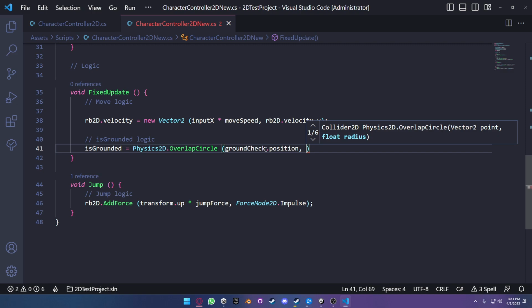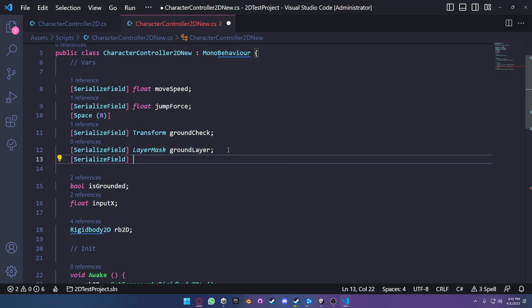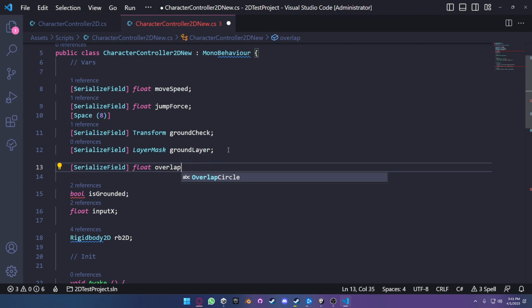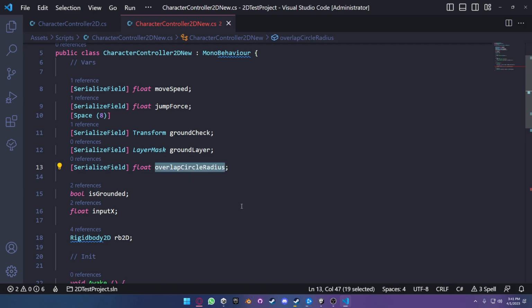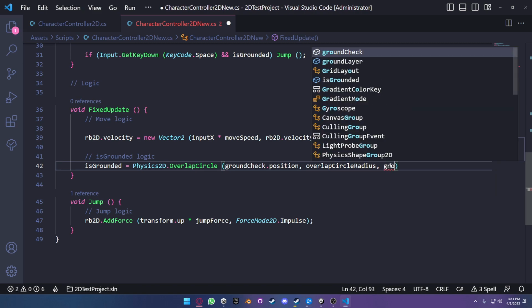And then we have our radius, which I don't think we set up. So let me actually, I don't think we set something like this up last time. Let's do SerializeField, float, and then overlapCircleRadius. This is usually very small values. That's our radius. And then the last thing is we need our ground layer.